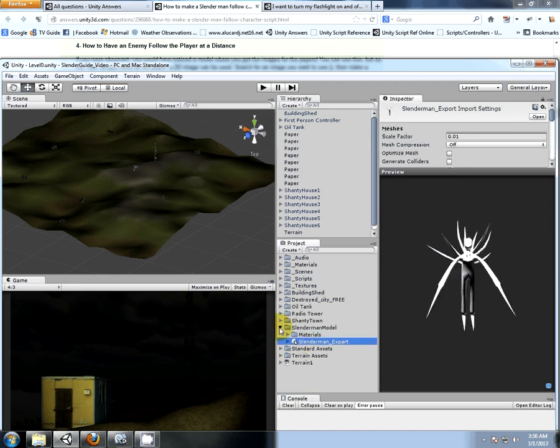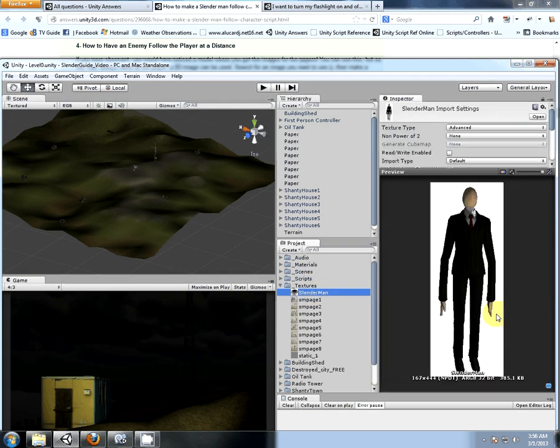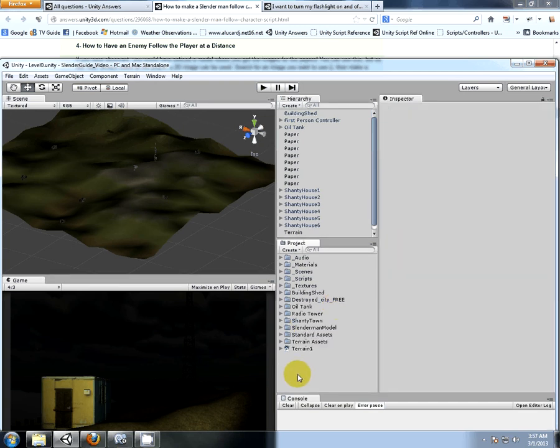The reason I'm just showing you that quickly is because I'm going to go through two steps. I'm going to show you how I did it originally with just a flat image, and for the people that are using models and are having problems with models, I will then just quickly throw this one in to show you how it works exactly the same for both. Alright, so let's get on with the music.